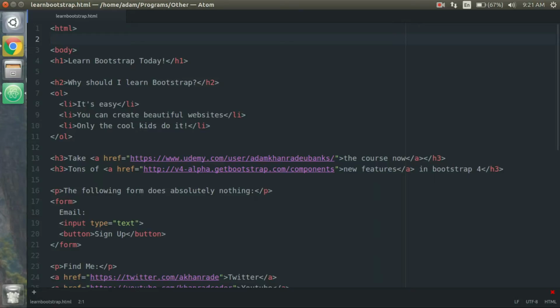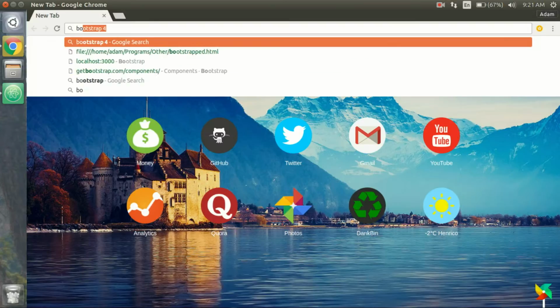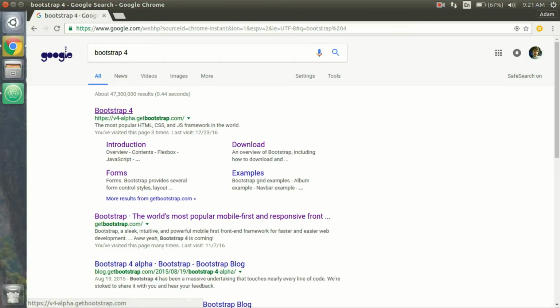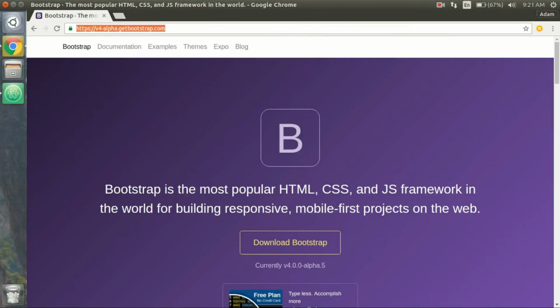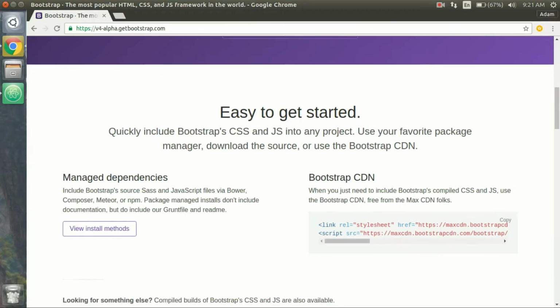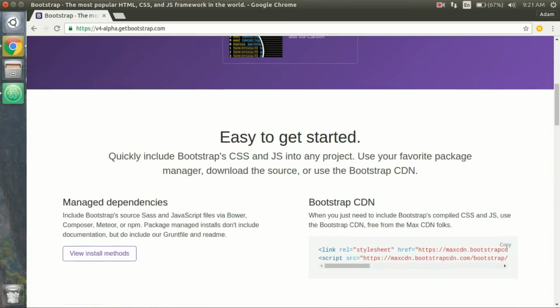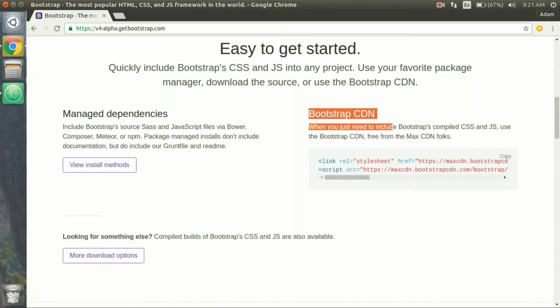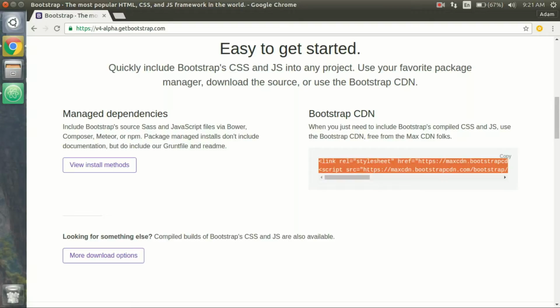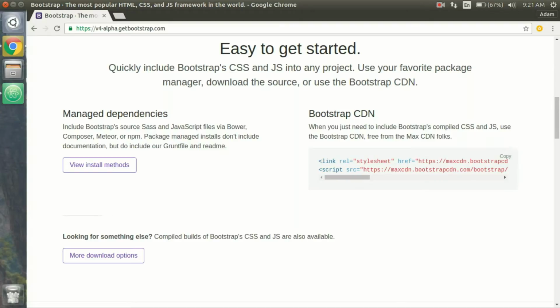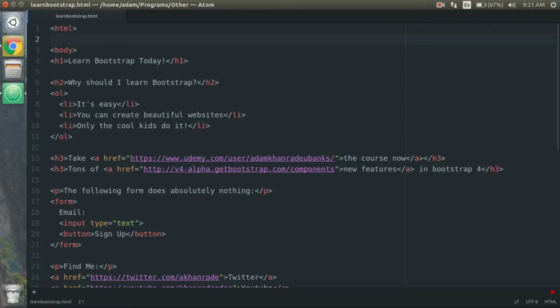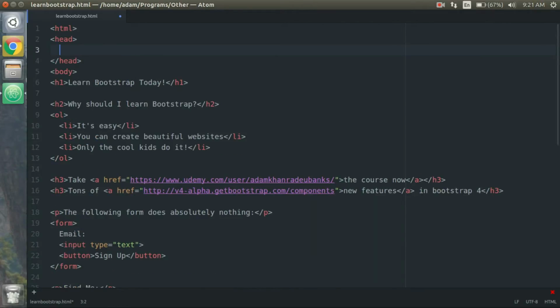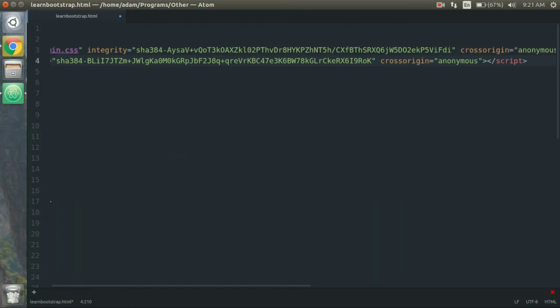So in order to import the Bootstrap 4 CDN, the first thing that we have to do is open up Chrome, and I'm just going to look up Bootstrap 4 in Google, and we'll click right here, and you'll be taken to this URL right here. I'll put a link to it, and you'll basically just scroll down. You can download Bootstrap, but that's not what we're going to be doing. Instead, we're just going to get the Bootstrap CDN. So we have this little box right here. I'll copy it, and then inside here, we're going to open up 2 head tags. And then inside the head tags, we're just going to paste in the Bootstrap.